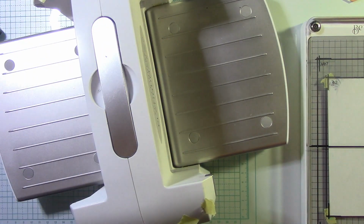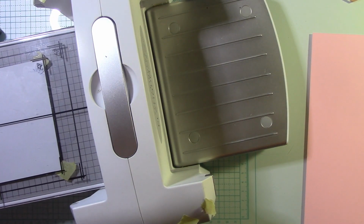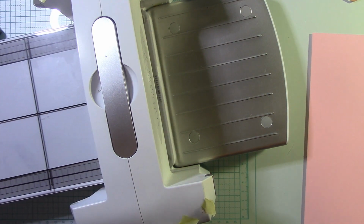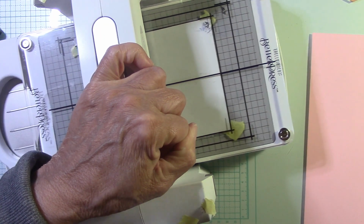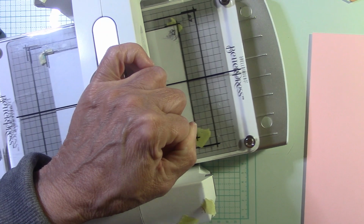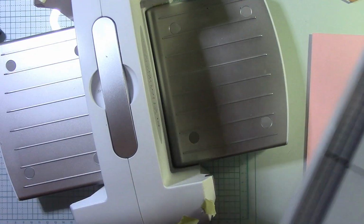Bring my platinum in. And try not to touch the top. Use your hand on the bottom because this has springs and it will push it down into that ink. And you really want your machine to do that for you. So I'm going to come through and I'm going to go back again just to make sure that my ink really transfers. Okay, let's see how we do.